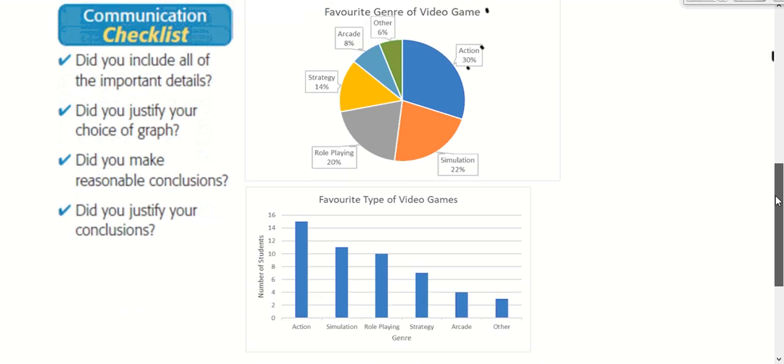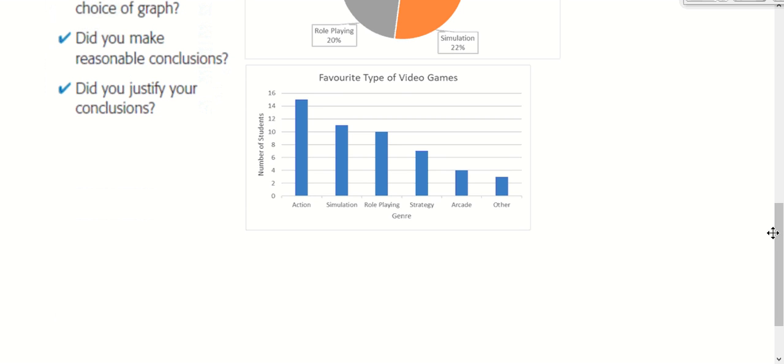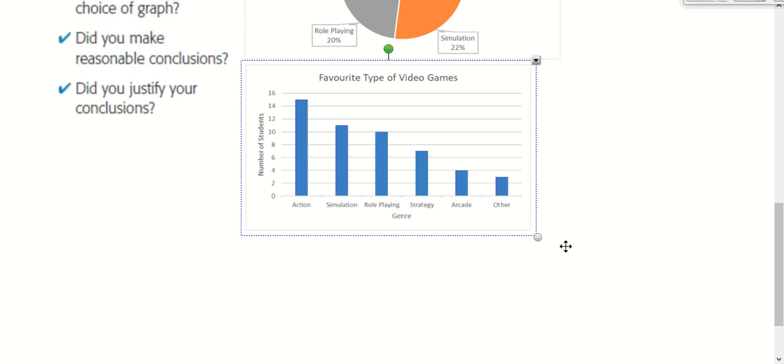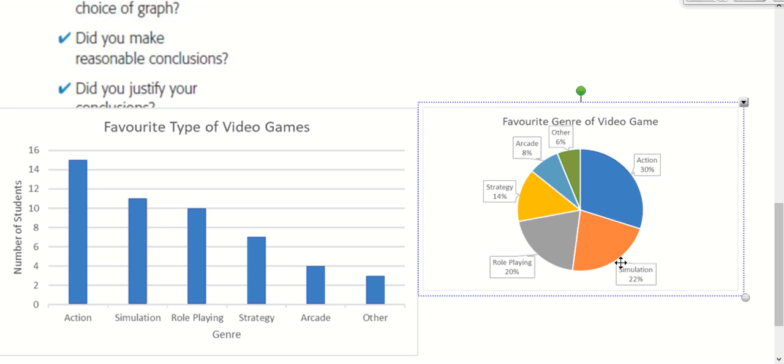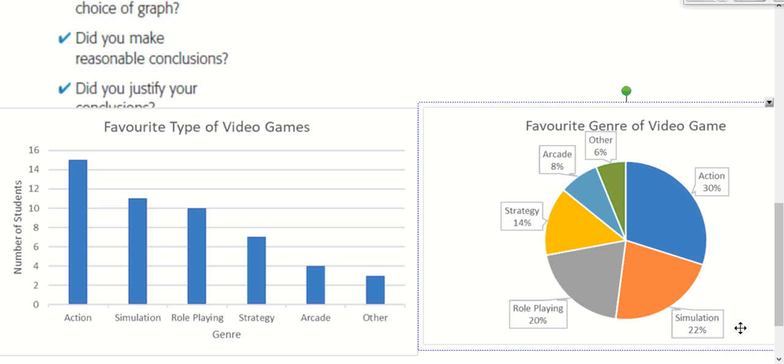I did a circle graph and I did a bar graph because I wanted to show 2 different types available to you guys. I'm actually going to make these a little bigger. I didn't realize it would be hard to see. So we'll put them side by side. There we go. Really, I like the circle graph better because it does show that ratio again. All the important details are on there. I have a title, I have the genre down here, I have the percentages.